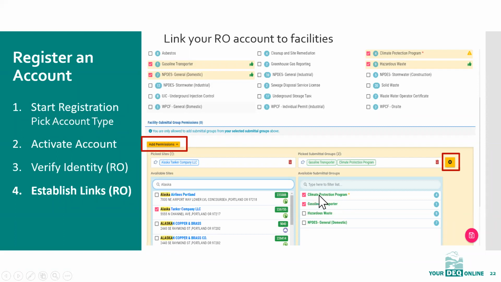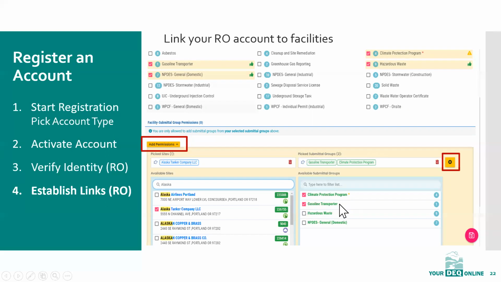Alaska Tanker Company, well, they work with 4 different groups, but for my purposes as an RO, I only work with these 2 groups. So I've gone ahead and clicked it. Now I see a little orange kind of star. Yeah, I think it's a star. Boy, it's tiny. It looks like that's going to need to be approved by the program before I can get started on it. Totally fine. They get a ping right away when they log into the system, and they know that that is queued up for them to review. They have a process in place for reviewing that.